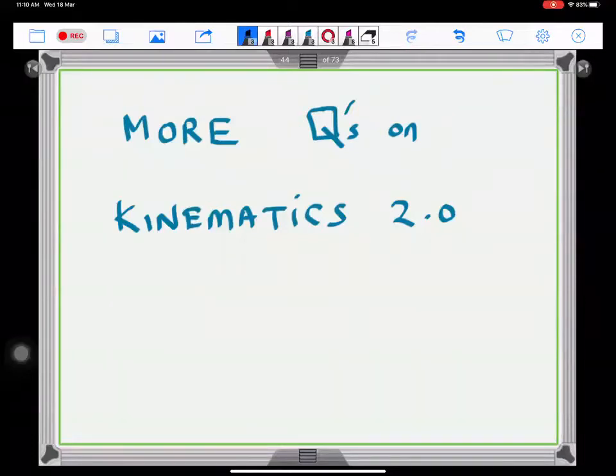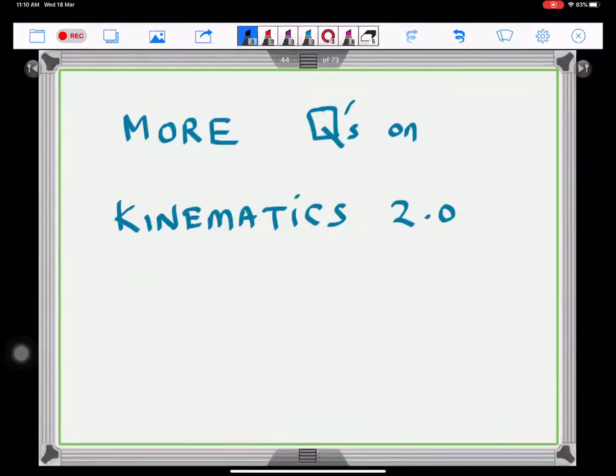If they ask about maximum velocity, you differentiate velocity, make it equal to 0. You find the value of t, plug that value of t back in the velocity equation, you find the maximum velocity. If they ask about maximum acceleration, differentiate acceleration, find time, put back the time in the acceleration equation, you find the maximum acceleration. Now let's talk about integration.